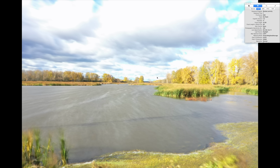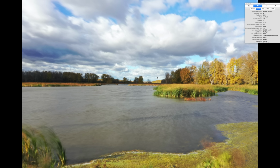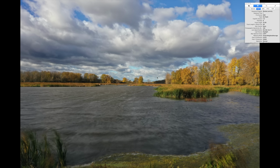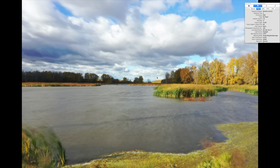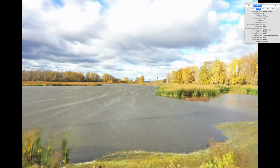And I don't know if I have 8 seconds. No, I only have it up to 7 seconds because I could see I was getting blown out. All right, let's go all the way back. 4 seconds, 3 seconds, 2 seconds, and 1 second. So the sweet spot for an ND256 on a bright sunny day at ISO 100 seems to be about 5 seconds. 4 seconds to 5 seconds looks good. As soon as you get to 6 seconds, a little too bright.